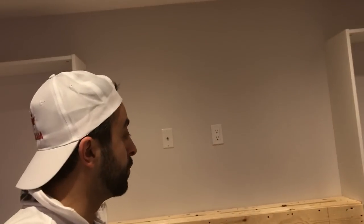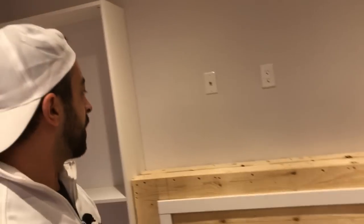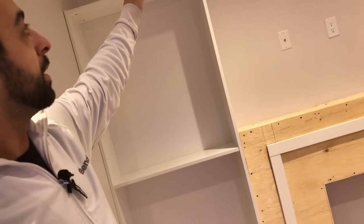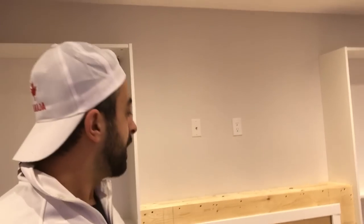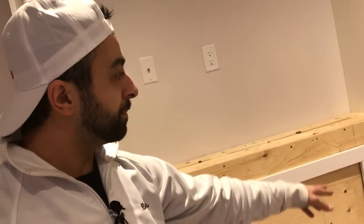All right, so as you can see, things are starting to come along together. We got our Billy bookcases here, two of them that are, I believe, 30 inches wide. And then we're going to actually add an extension and mount them all the way up to the ceiling. And then we have, of course, our fireplace unit here, which we are starting the process of installing the molding.